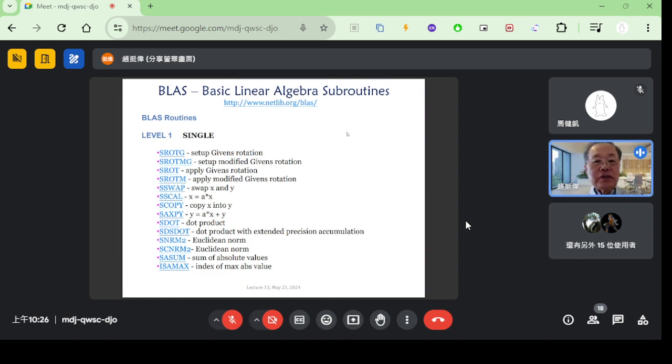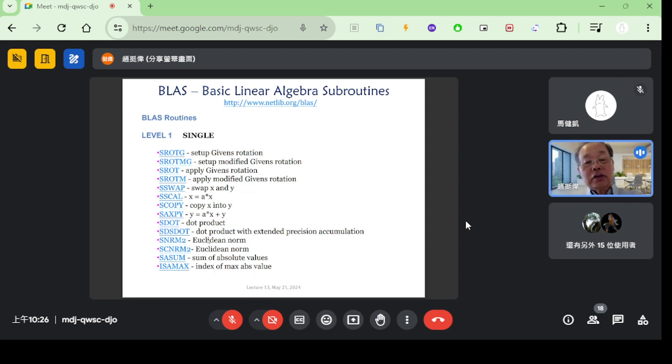There are three levels in the BLAS. The first is level 1. For example, this includes Givens rotation or the modified Givens rotation, and basic vector operations, for example, swap two vectors, scalar multiply a vector, copy a vector into another vector, SAXPY, which is what we are going to talk about, and the dot product, and so on.